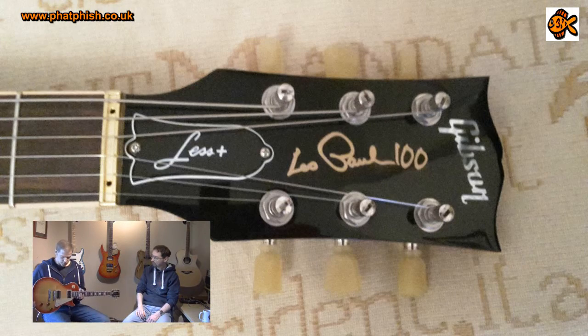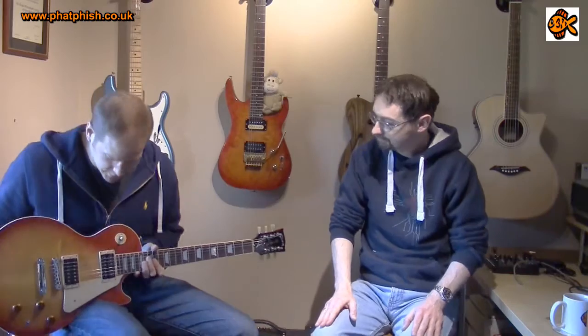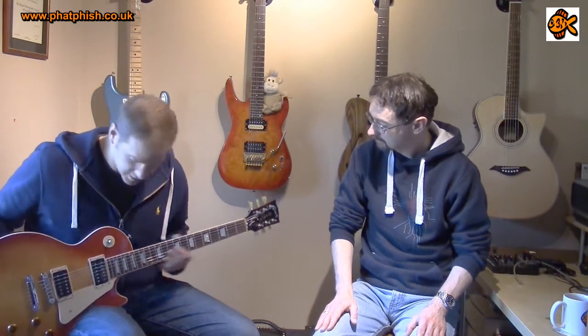Yes. So what have we got? Talk us through what we've got. Right. So what we have here is, if you looked at it from the front, and I covered over all of that, then you would just think, oh, we've got a Les Paul Standard. Cherry sunburst, bound body. See the binding on there. But as you've rightly pointed out, Les Plus, there's actually less of the guitar. And that's what it's for.